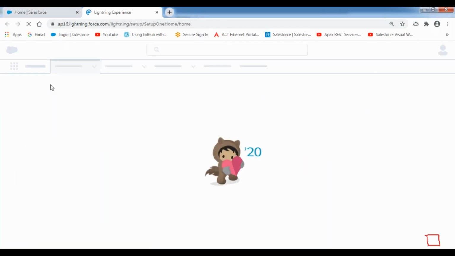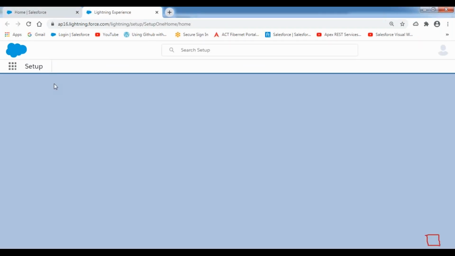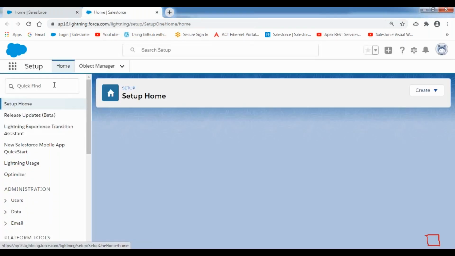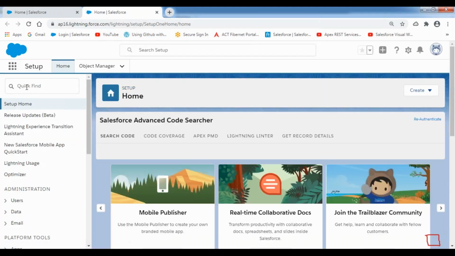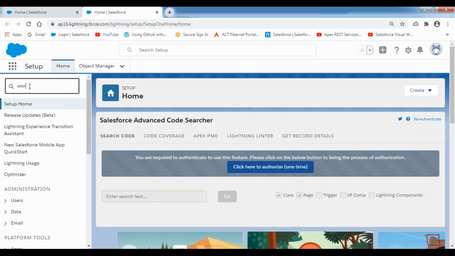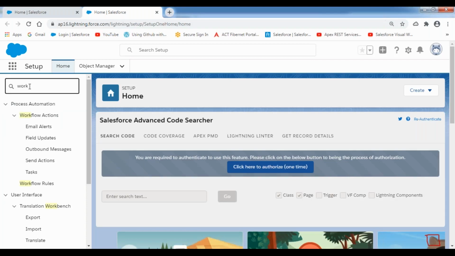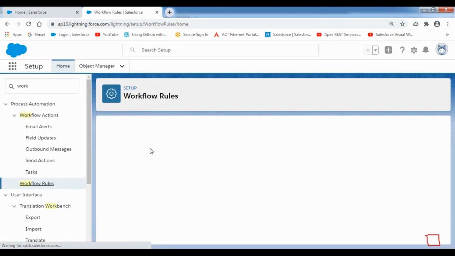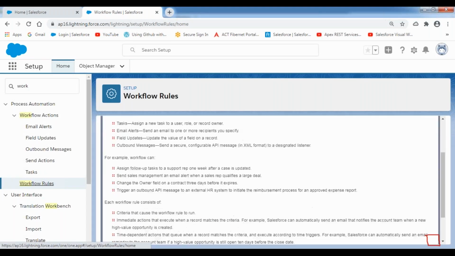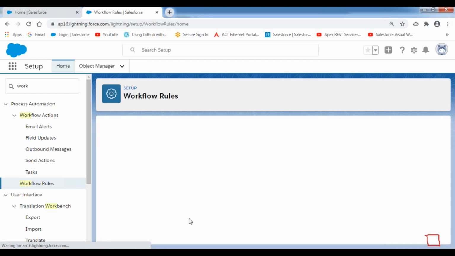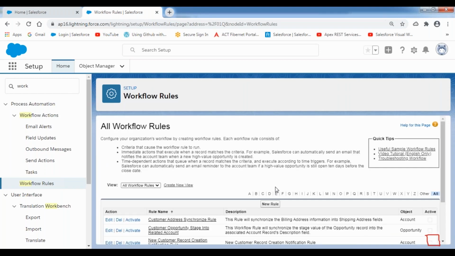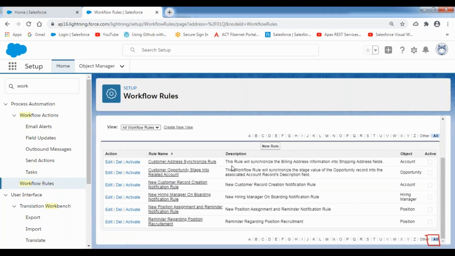Go to the setup menu. And the object you would like to create the workflow rules for, we can specify. I want to create a workflow rule. All these navigations are available, same user interface, no change. Just the outline has been changed. Internally, everything will be the same. See, this user interface is exactly the same. Click on continue, specify that, click on the new rule button, the same functionality, no change at all.